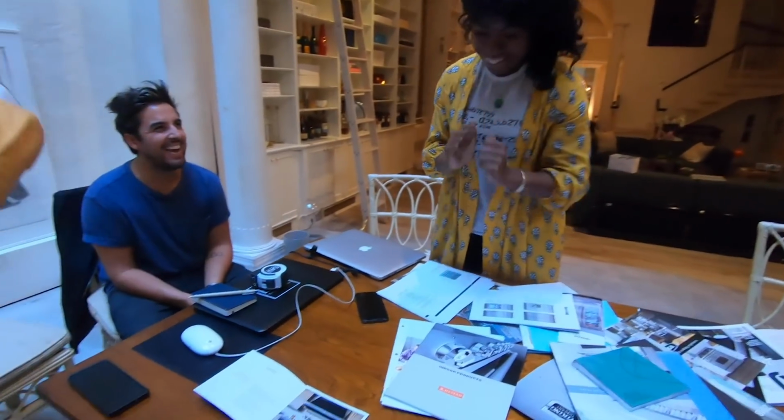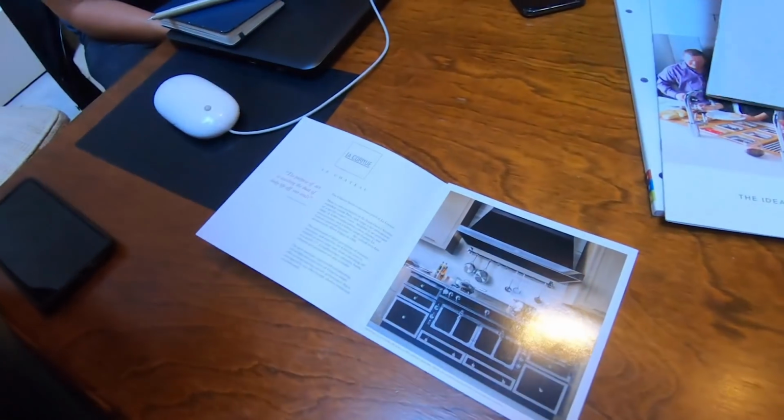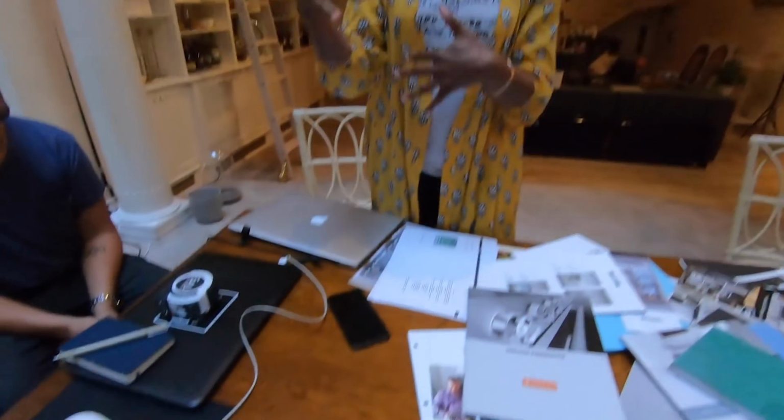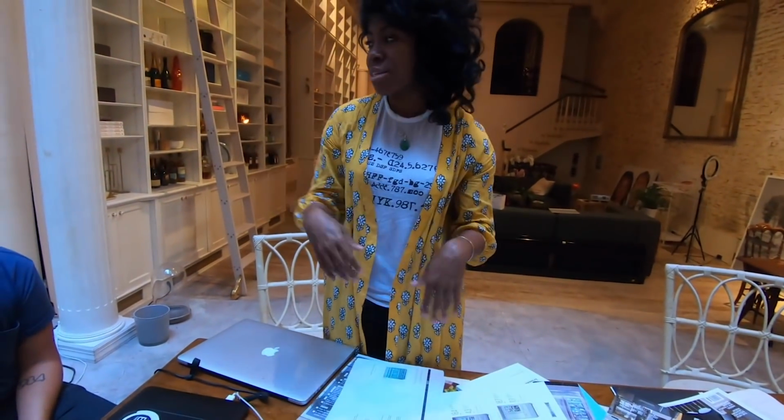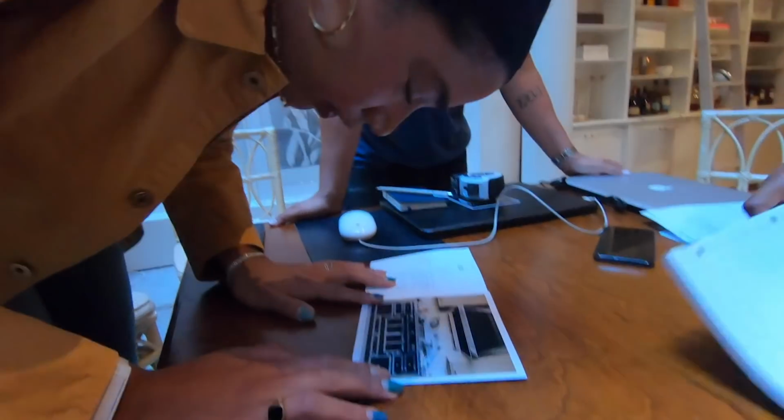What if we can't fit it through the hallway? I measured your hallway already, and we can fit it. We can fit the 48-inch through the halls because I even measured the turns, and the turns are wide enough to still get the range through, especially if we hold it up vertical. So if you want to do the bronze, the copper, get it in silver.